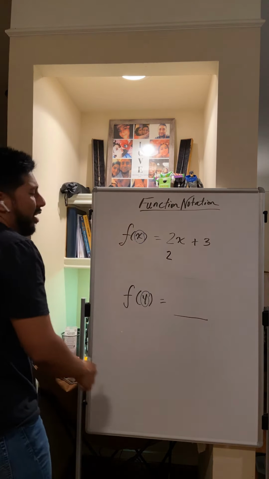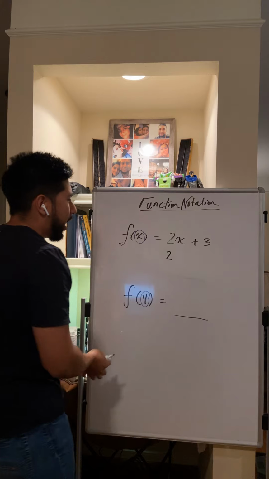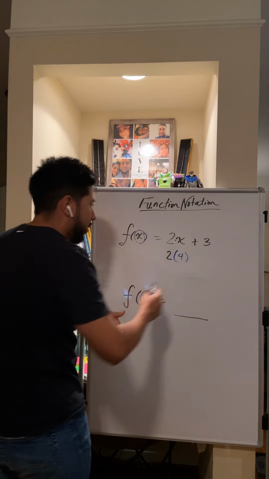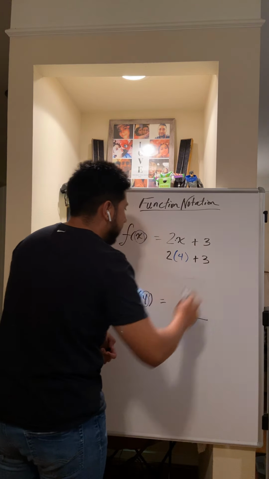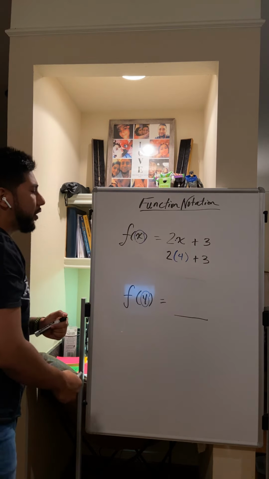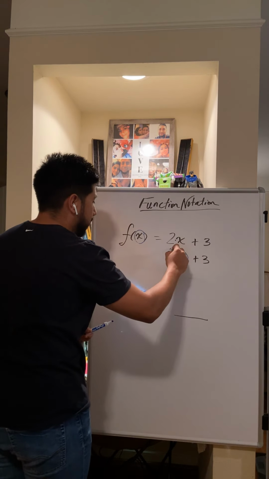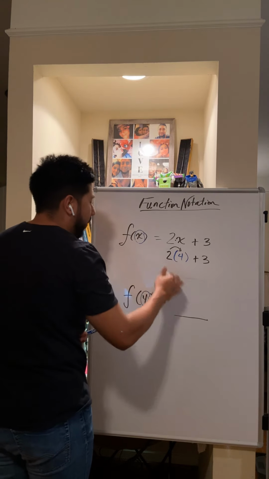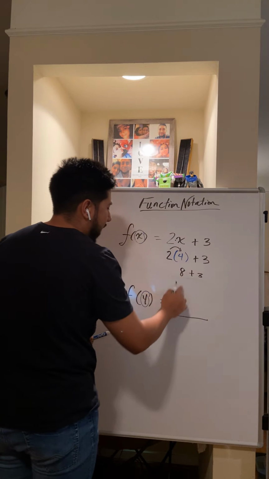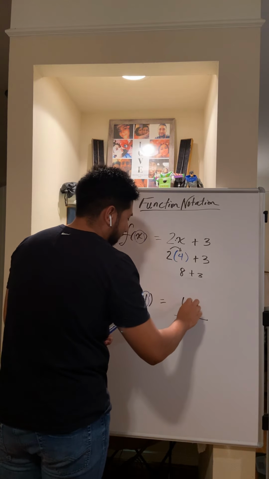2. Now I can't just put a 4 right there. I need to show that this is multiplication, so I'm going to put this in parentheses. And then the rest of the function, plus 3. Now we're all very good at solving, so all we've got to do is fix it. Parentheses means what? Multiply. 2 times 4, 8. Bring down the plus 3. Please add 8 plus 3. If you use the calculator, you should get 11.